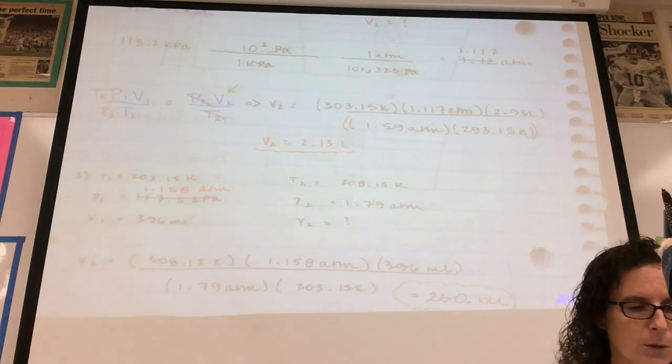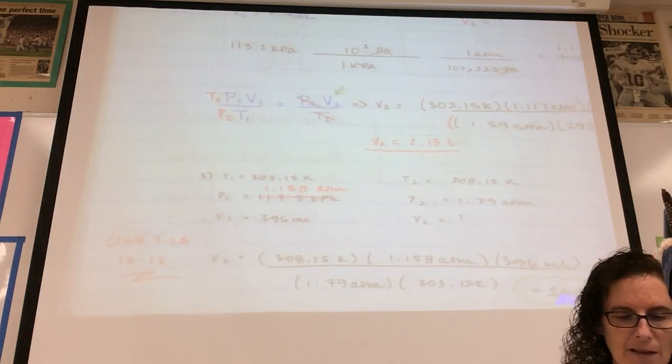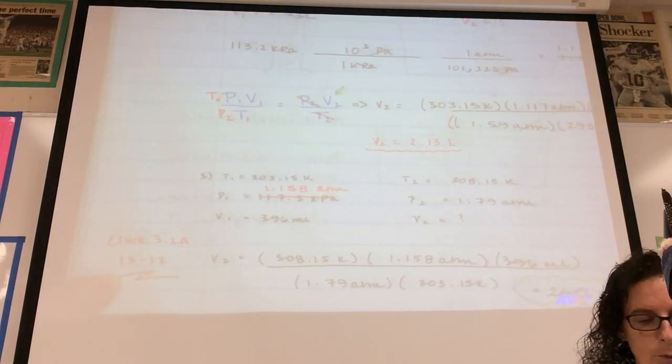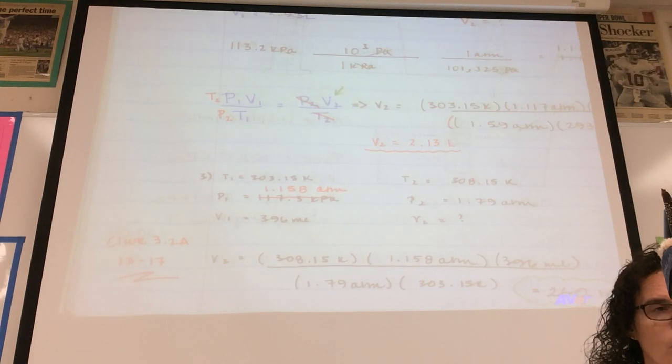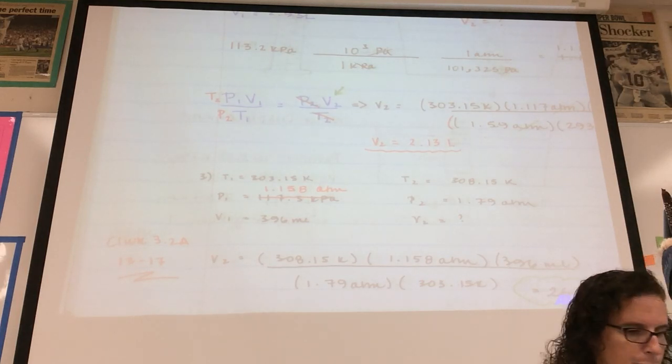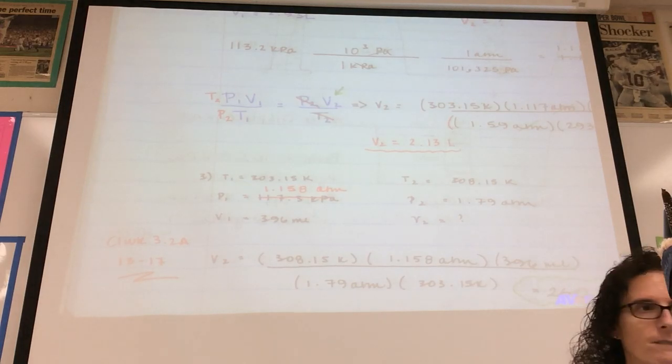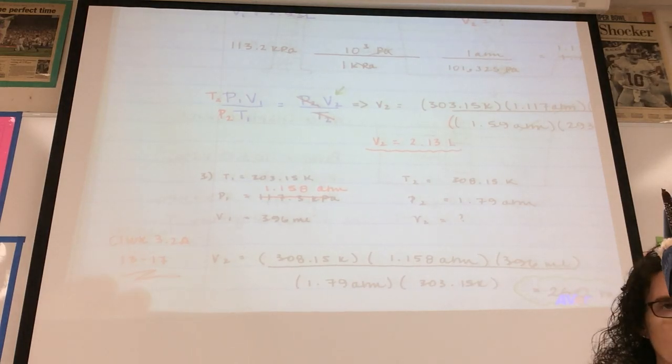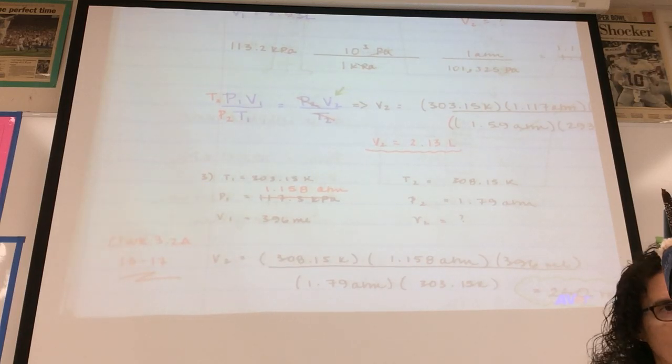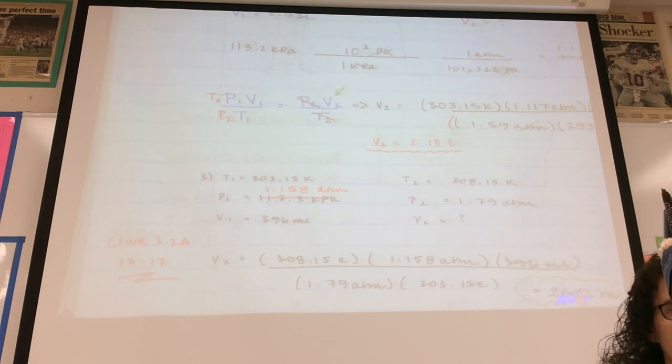I've got another concept I want to show you, but I do want to indicate that the classwork that goes with this type of problem is classwork 3.2a, which you already have 13 through 17. Those should be done for Monday to make sure you understand this concept. You're combining Dalton's law of partial pressure with the combined gas law. If you work through those, you'll be golden. The quiz problem is very similar to number 2 or 3. In fact, it's broken down a little bit more, so it's a little bit easier than 2 or 3. You'll recognize how to do it.